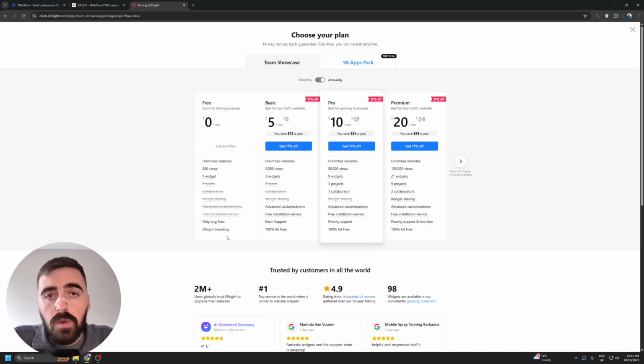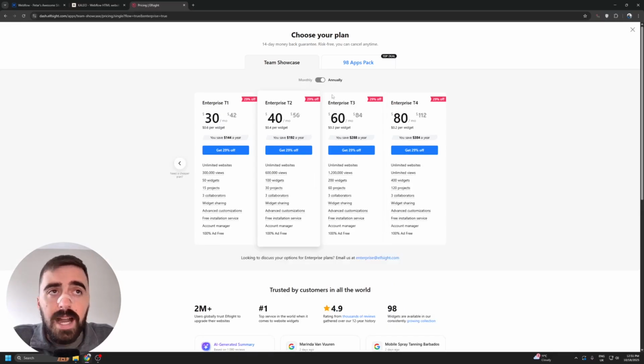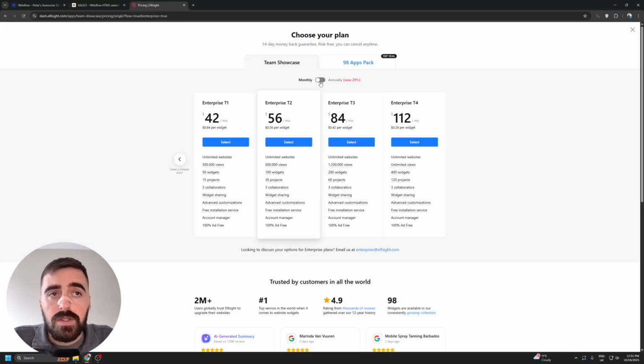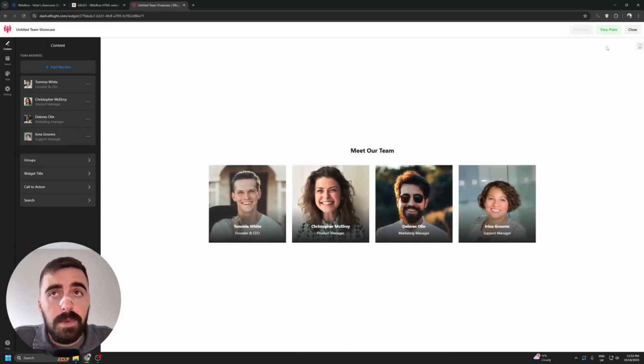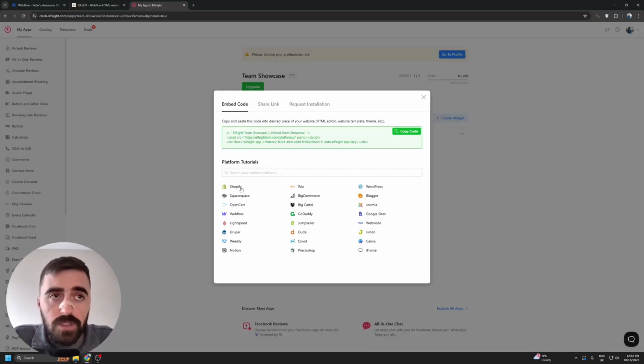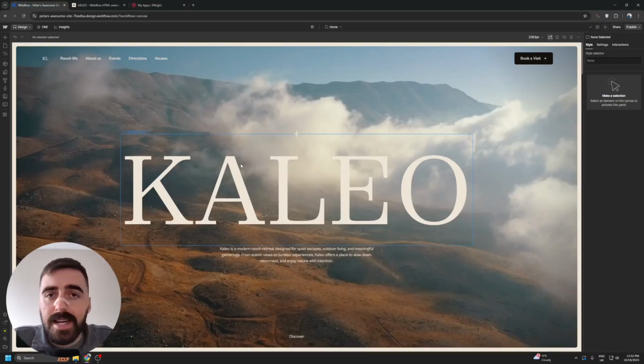So if you want your team section to be 100% ad-free, or if you want to take advantage of any premium features and functionalities, such as using more than one widget from Elfsight on your Webflow website, then you can go for one of the premium plans right here. As you can see, they have quite a few different options that you can choose from, and if you decide to pay annually, you also get to save quite a bit of money as well, which is pretty nice. So yeah, go ahead, browse through the different plans, choose the one that works best for you, and then you'll automatically be taken to this page, which is where we can copy the code for the team section that we just created. Click on copy code and let's head over to Webflow so we can start integrating it.